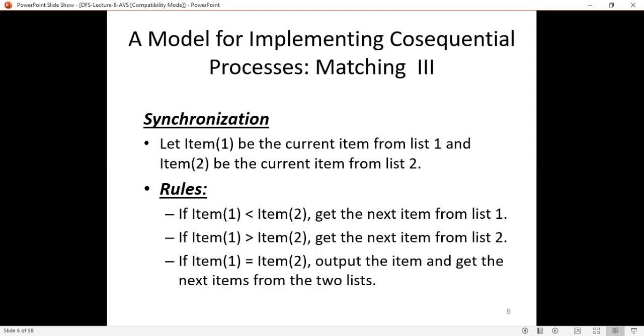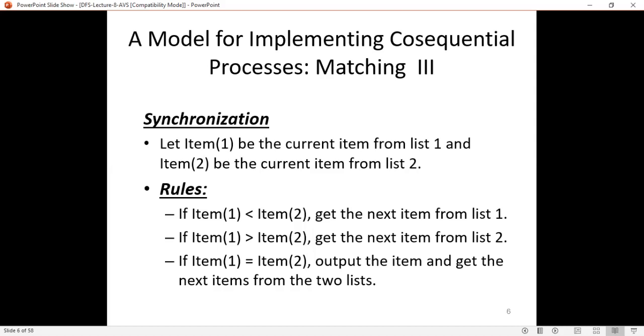Next is synchronization, a method to synchronize the matching process. How? Let item 1 be the current item from list 1, and item 2 be the current item from list 2. What are the rules we have to apply for matching? If item 1 is less than item 2, get the next item from list 1.